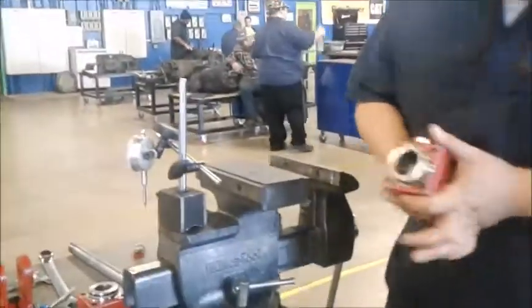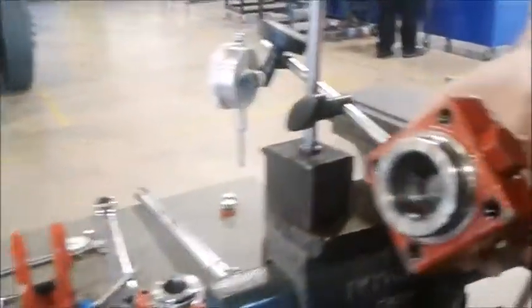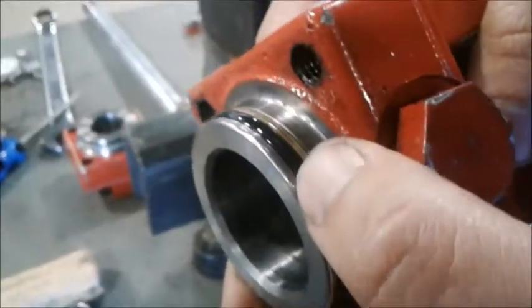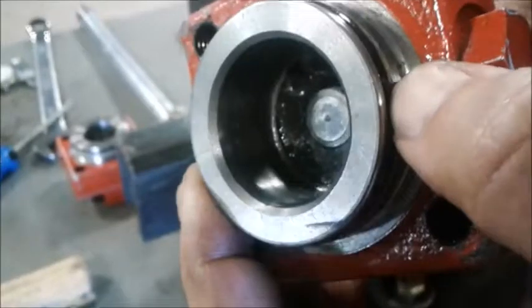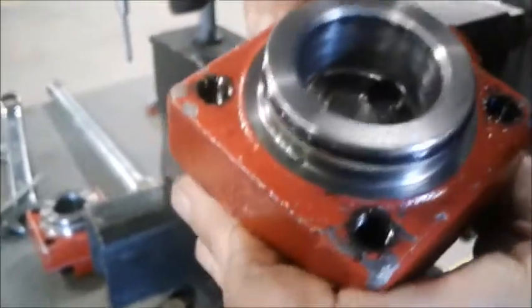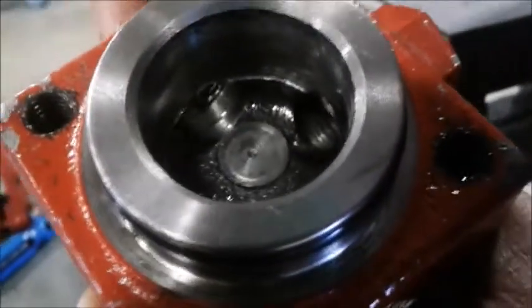Now when I said replacing all the seals, the parts I was talking about are these right here. This little O-ring, that's what helps seal and keep the hydraulic fluid inside the cylinder so it can pressurize. If you look carefully inside of here, you can see where the internal ports are. And that's where the fitting would hook in and push the hydraulic fluid in and out, depending on the cylinder type.